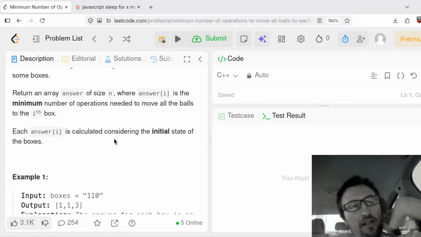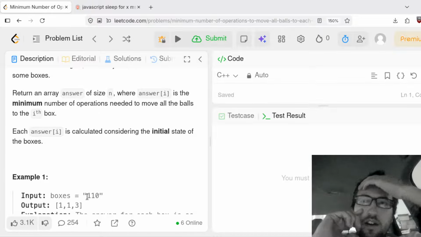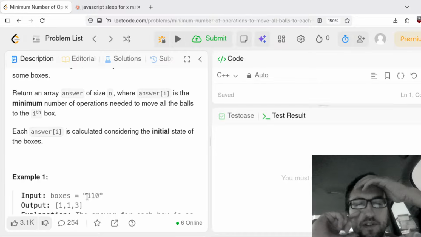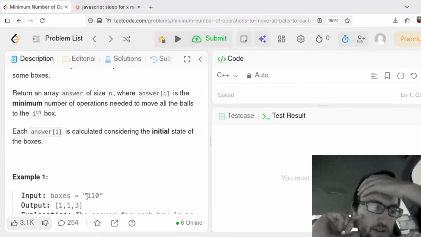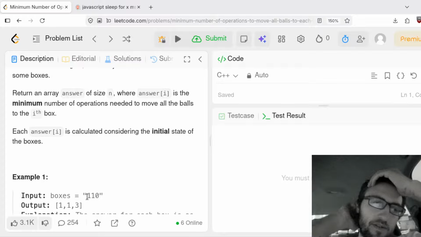So for each of these numbers, you could pre-process the lengths of the ones and create a prefix array type of deal. I think a prefix array and a suffix array is the way to do it.